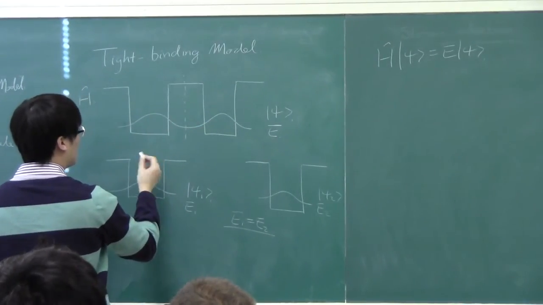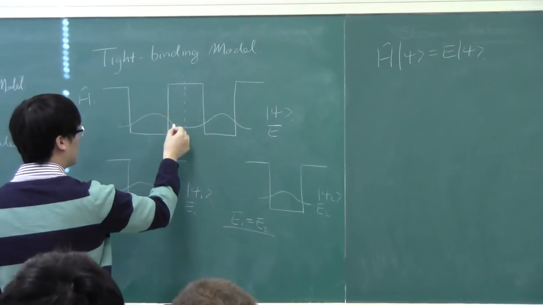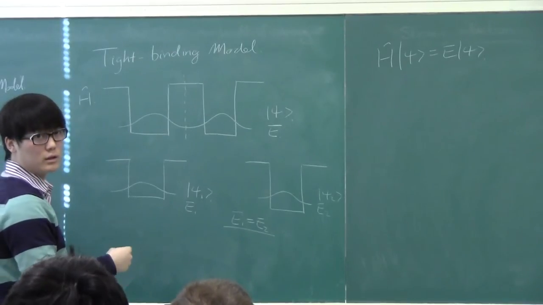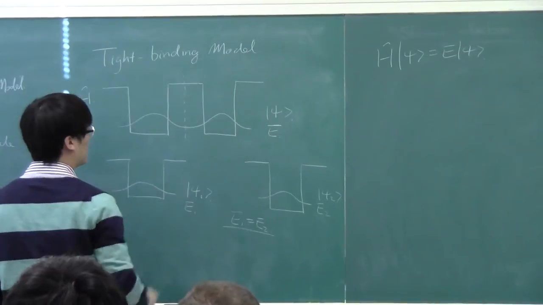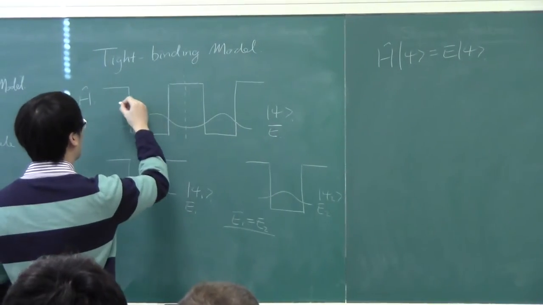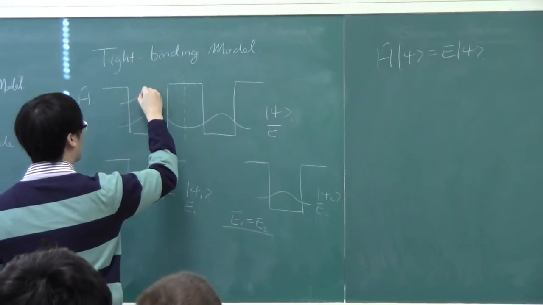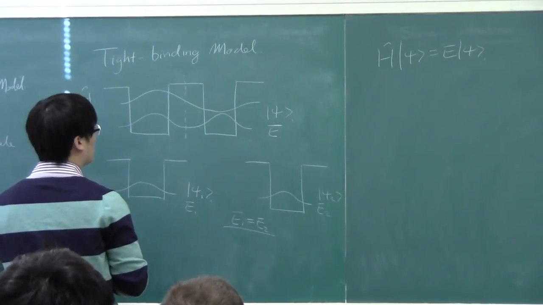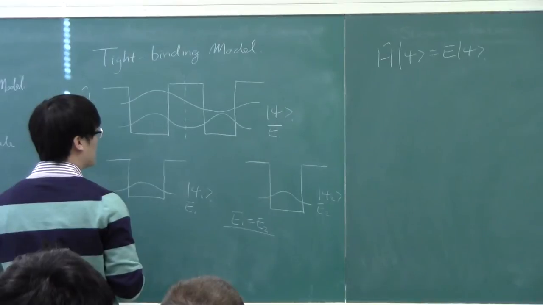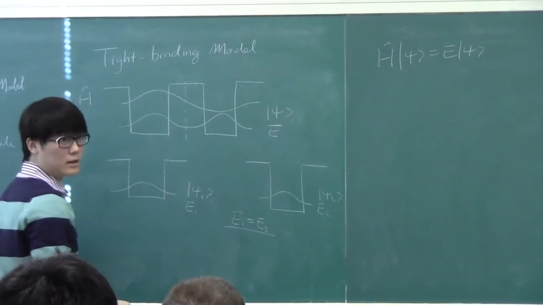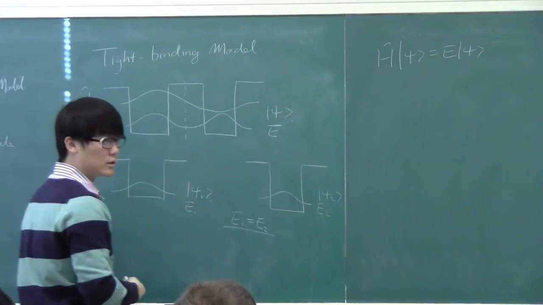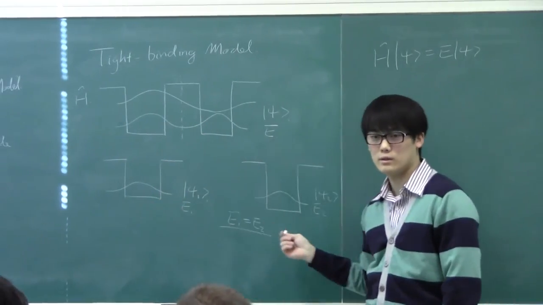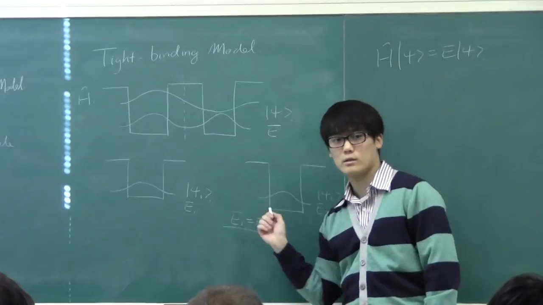And then I just start by saying, well, inside the well, because energy is greater than the potential energy, the wave function is going to look sinusoidal. Outside is going to look like exponential decay. But this is the first one. And then the odd solution will just look like this. And I drew it so that the odd solution is on top of the even solution. So I'm telling you right now that the odd solution actually has higher energy. This is a result we're going to get to. Now you can see how these two decompose onto these wave functions quite well. So let's just use these.